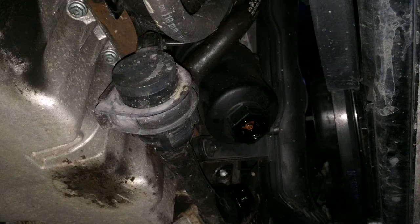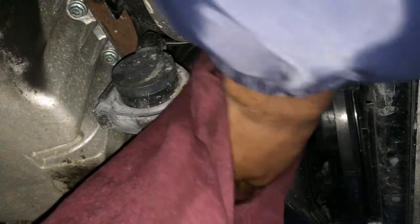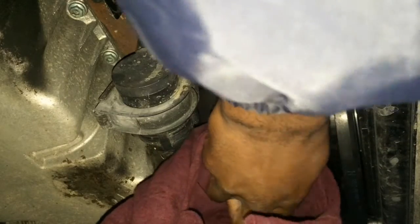Remember, this could get a bit messy, so make sure you've got your drain pan nice and ready. And then just get a rag or something, or an old H&M t-shirt that doesn't fit because you're absolutely huge now, you've been working on them gains, and then just undo it, remembering that your filter's going to come out with it. So there we go, here it comes. Keep everything nice and upright so nothing drips out.